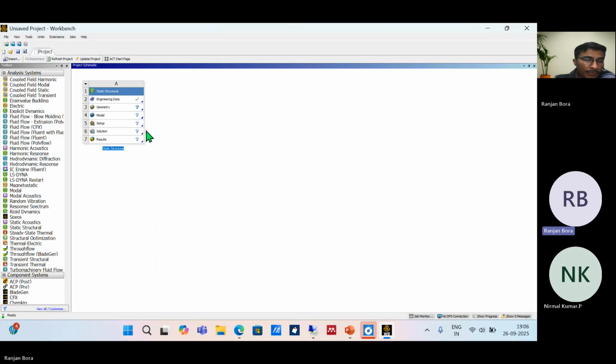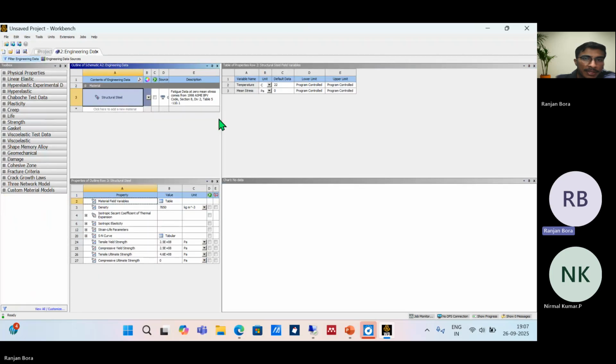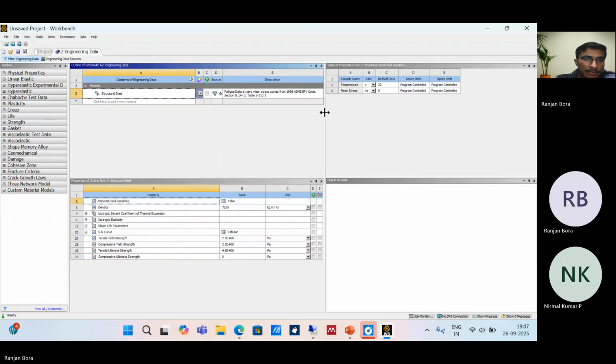Here you can see these are the steps we need to follow for doing the static structural analysis. First is the engineering data, meaning the first step is to define the material. If you click the engineering data, you can see various types of materials here. There is one standard material, which is structural steel. Here we can add a new material.